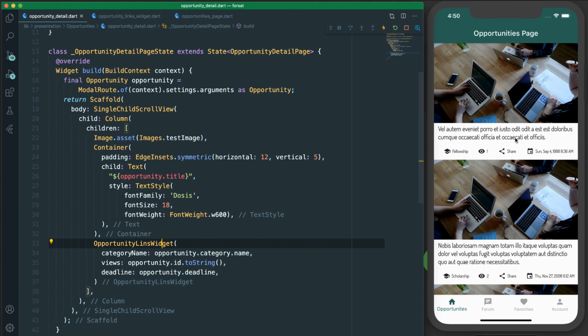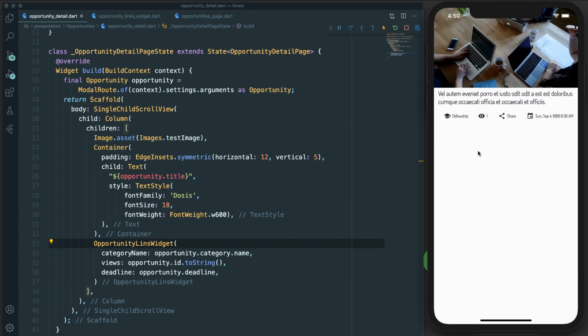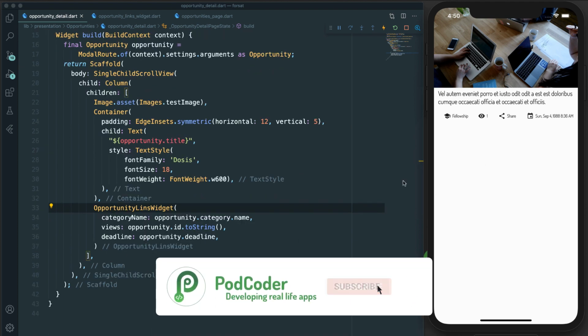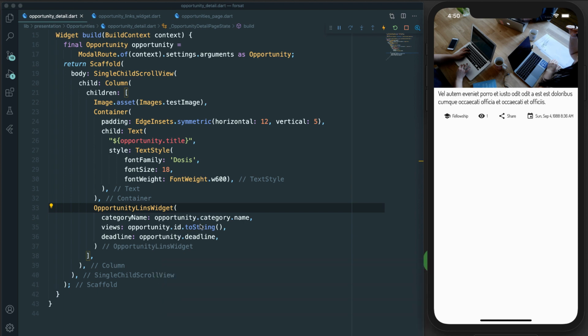So if I save it, and right now if I click on any of these opportunities, you can see we have that reusable component. This is the really good thing that I love about Flutter, that we can have reusable components, and we can just define it once and then use it across our application.